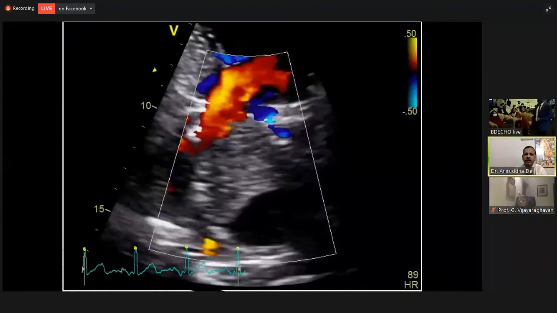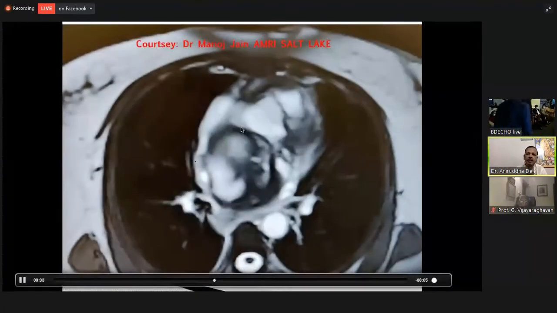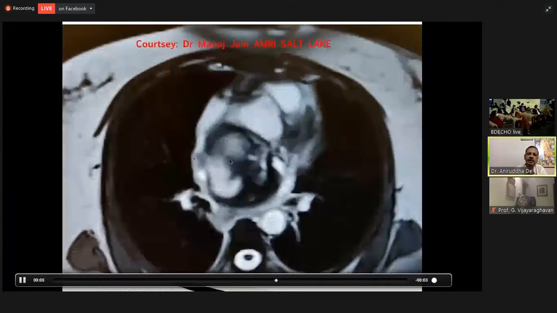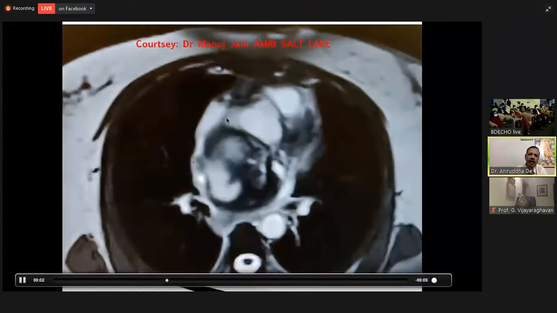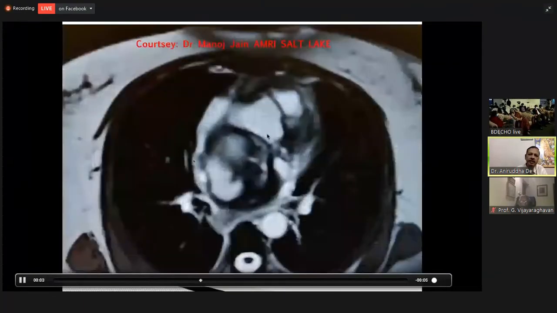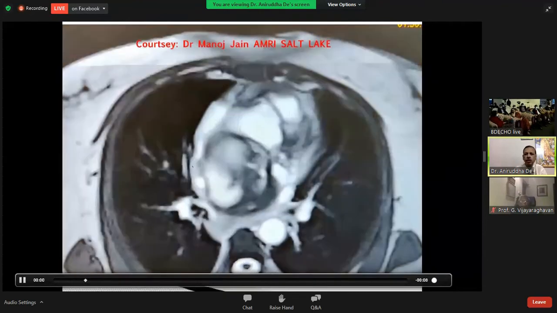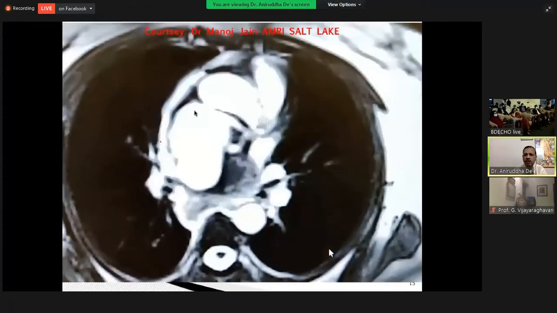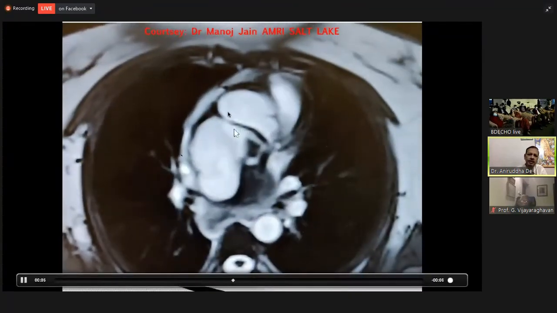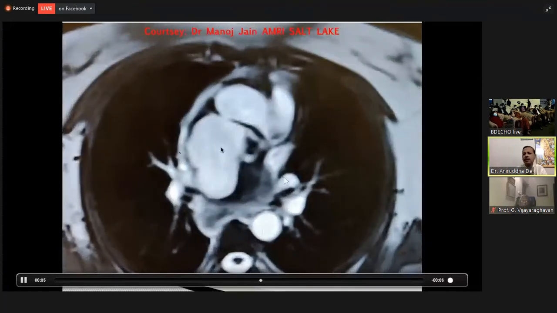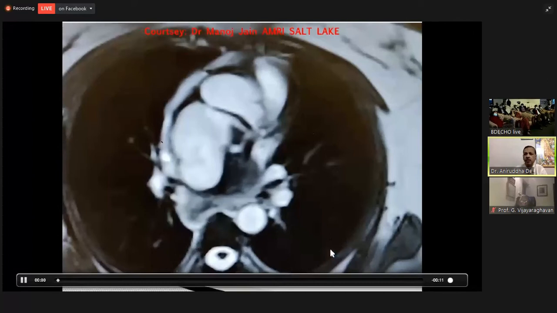When we did the CT, we surprisingly found that this mass is actually sitting around the LA, not in the LA. It is over the LA, and in fact the mass is close to the ascending aorta, and you will see this very clearly in this picture. This is the mass and this is the ascending aorta, and there is some communication coming from the ascending aorta. Go to the next picture.